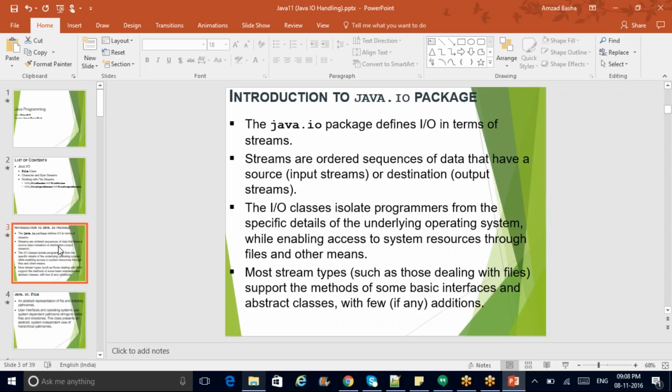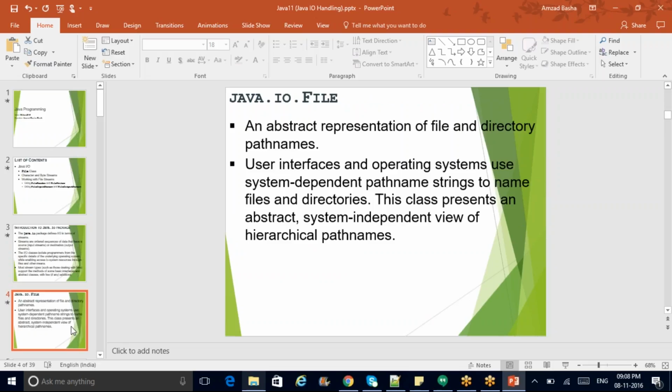So character after character or line after line, keep on reading the data. Similarly, if you are trying to write the data from your program onto some other file, which is a destination folder or destination file, that job would be called outputting, right? So this is how we are going to deal with these stream classes, which are all available as part of our java.io package.